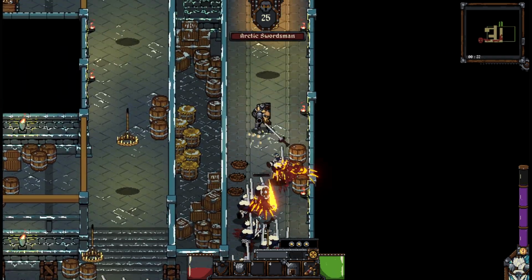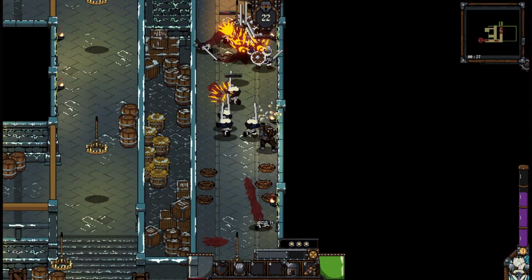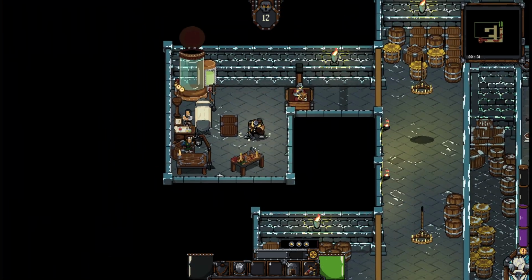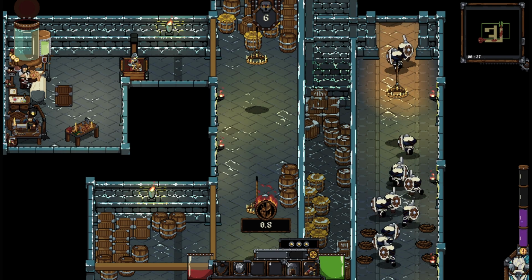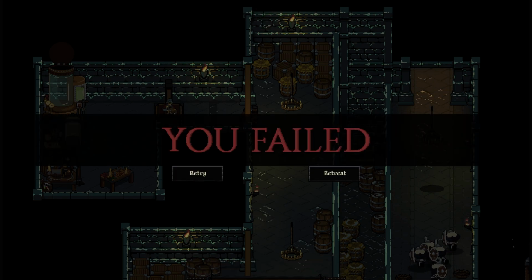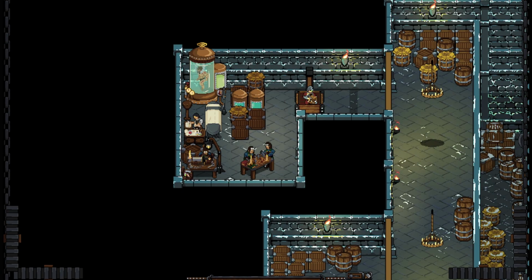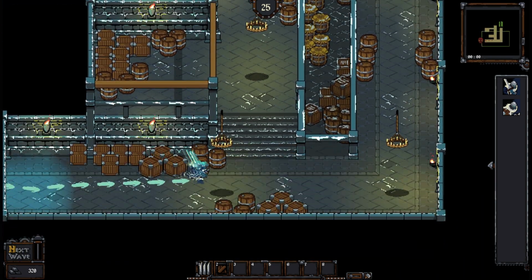Ah, shoot. This is our first death. And we lose this one pretty quickly. You failed. So we retry the game. Retry. Back into it. We try and set the traps up a little better this time.